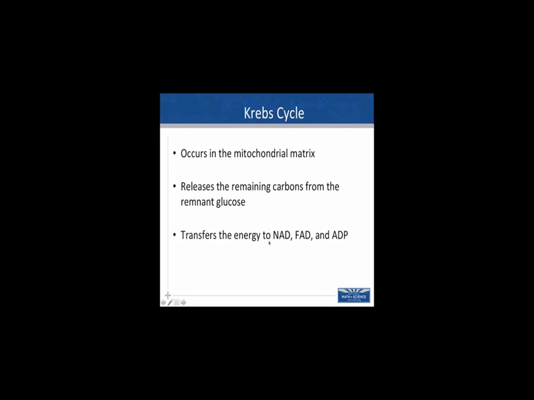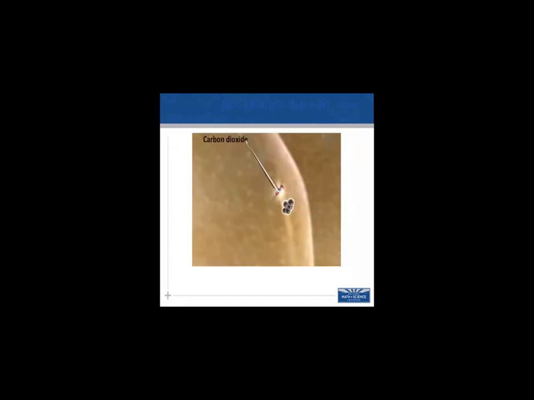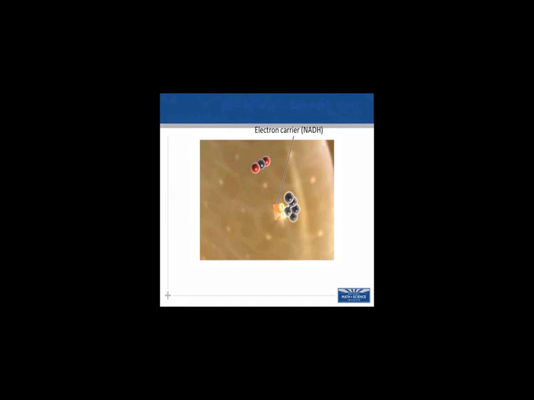In Krebs, the carbons that remain from glucose are given off as carbon dioxide, and then the important part in terms of energy transfer is the movement of the electrons onto NAD, FAD, and ADP as the energy is transferred. And so in that process, remember we had acetyl coenzyme A come in as the remnant of the glucose, at least half of it. It joined with a 4-carbon compound, and then went through a series of reactions to strip away the carbons, producing carbon dioxide, and then that carbon dioxide was given off as a waste product.